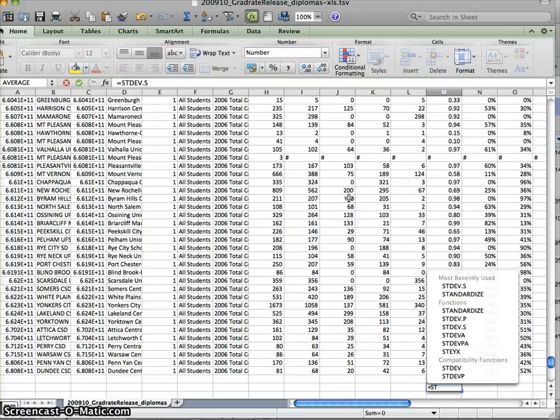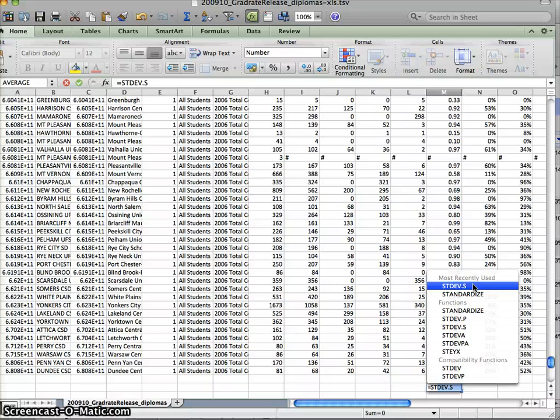And once again, we are lucky because Excel has a function for this. We're going to use STDEV.S, standard deviation. S stands for sample in this case. It is a slightly different formula than for a so-called population. We could argue that this is actually a population, because it is a measurement of all of the schools in New York State.